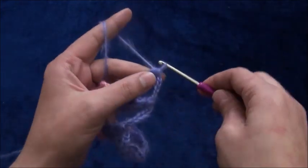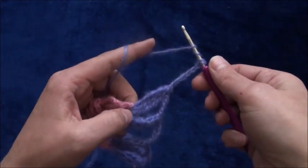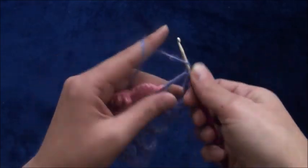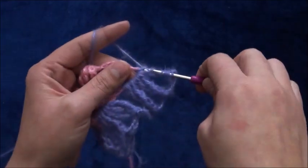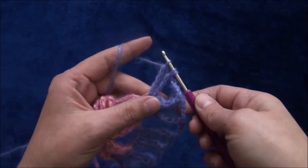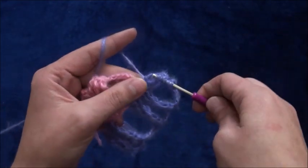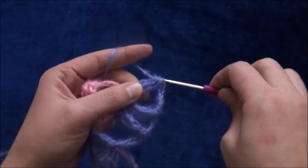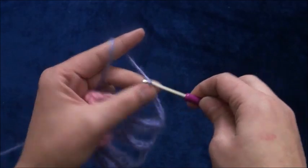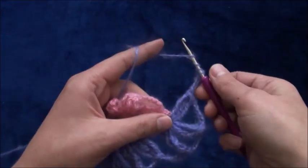Now I will chain 7. Then right there through that loop I'll make 3 treble crochet cluster. Again, through that same loop, I'll make 5. Then right there through that same loop, I'll make 3 treble crochet cluster.